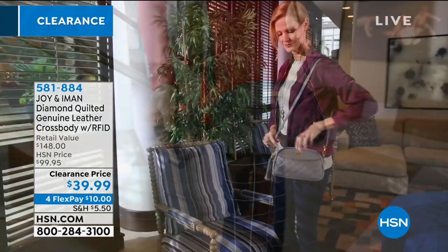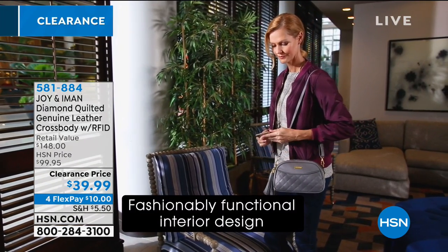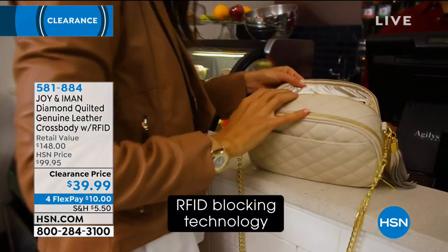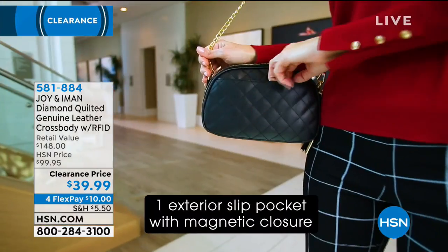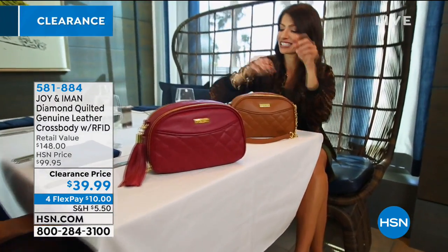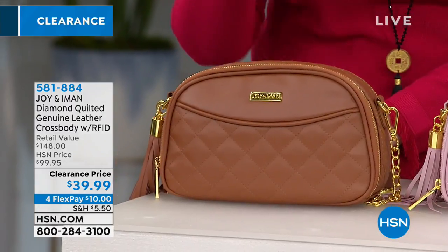So if you know you can't, but now you can, because once you invest a small amount, you're going to have a classic. This is a classic bag that is made off the design of another very classic bag, so people are going to do a double take when they see you. Aman has often said, when you walk into a room, what you wear on your arm says a lot about you, because you want to make a good impression. You don't have to spend $1 million to look pulled together. A handbag, your accessory necessary for carrying all your goodies, is now so affordable that you're going to be able to make that real first impression with all the style and all the beauty of this gorgeous bag.